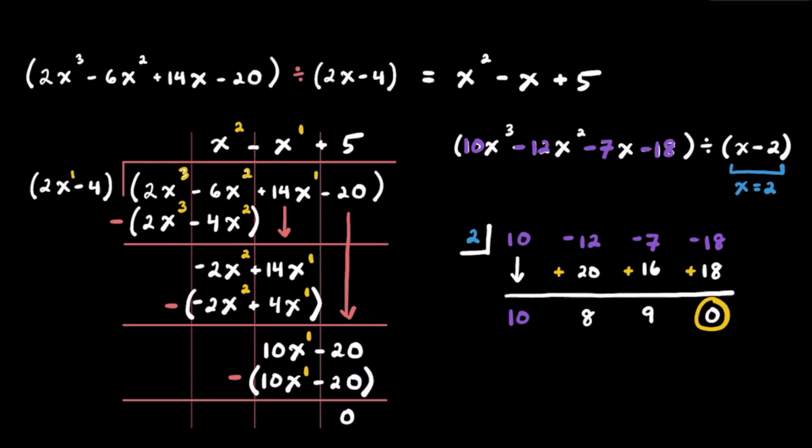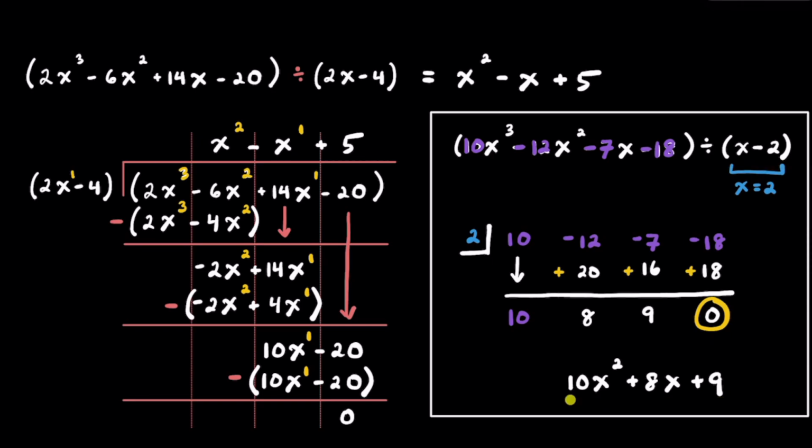So what's our quotient or our answer going to look like? Our answer is going to be 10x to the 2nd power plus 8x plus 9. This right here would be our answer to this division problem. And again, just for good measure, if you wanted to check to see if this was right, you could take this answer here, multiply it by this x minus 2, and you will get this original dividend that we had from the beginning. Hopefully that makes sense. If we take this whole long thing and divide it by x minus 2, and we get this as our quotient, then if we take our quotient and multiply it by this x minus 2, we'll get back to the original expression that we started with.